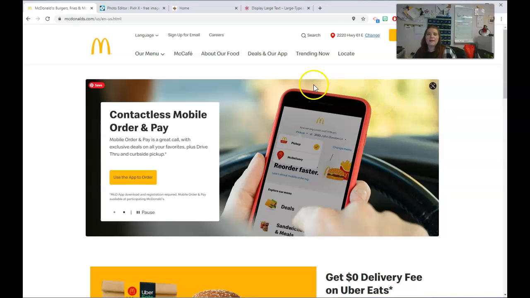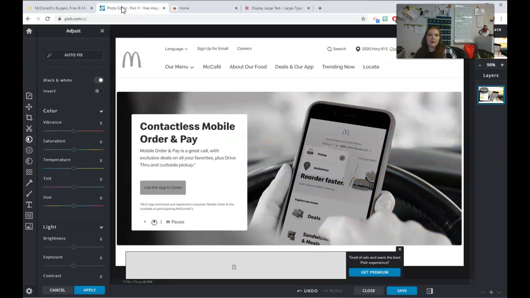Now, a quick way, according to the article, to know if you have good contrast or not is to take a screenshot of it and turn it black and white, like grayscale. So I've done that already here in Pixlr. I've taken a screenshot of this and popped it into Pixlr and hit the button and made it black and white. And you can see here, now we can really look at that contrast without being distracted by the actual colors. So for instance, like I mentioned, this use the app to order does not stand out very well on this button, and it could be very difficult for people to read, particularly people maybe with color blindness and things. So that low contrast could be an issue. So that's just something to keep in mind.